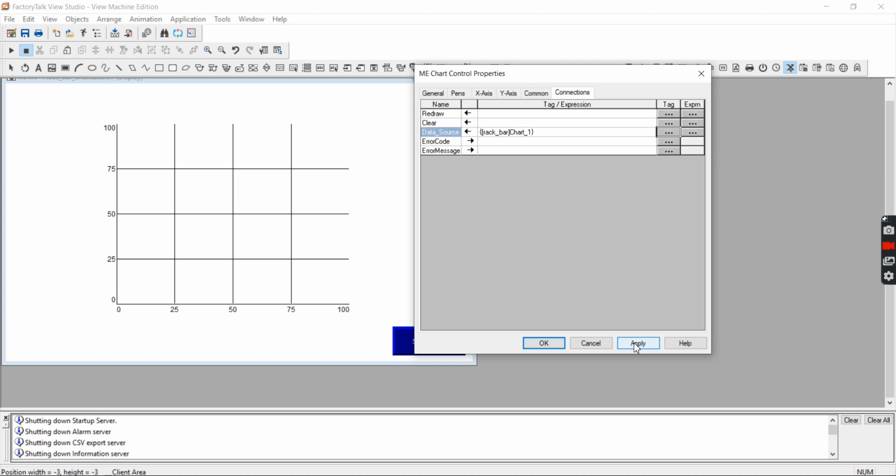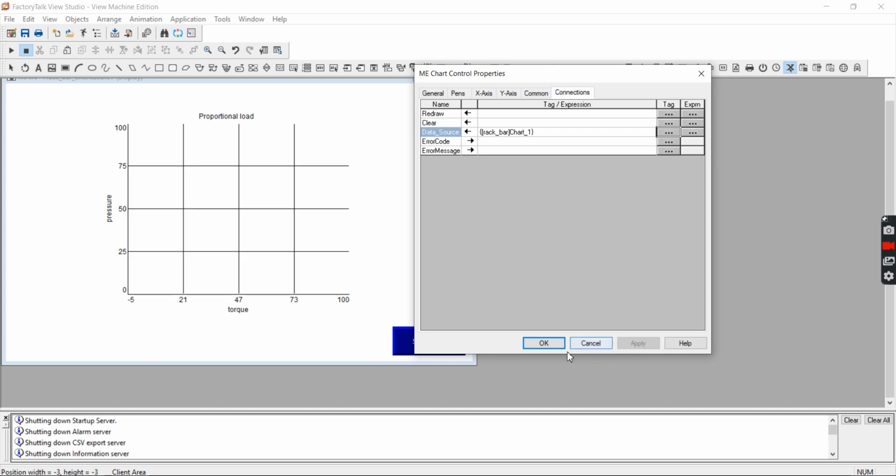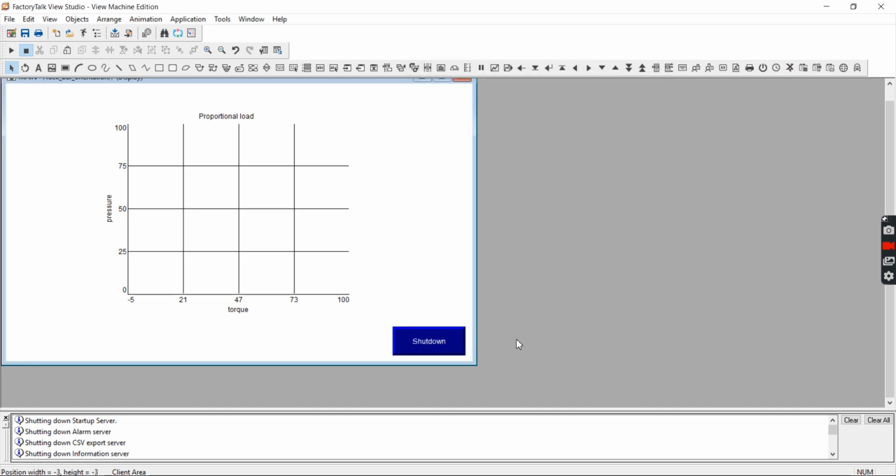So I'm just going to hit Apply, hit OK, and there we have it. It's got a title, it's got the Y-axis min and max, and the X-axis min and max. It's got all the labels and everything.